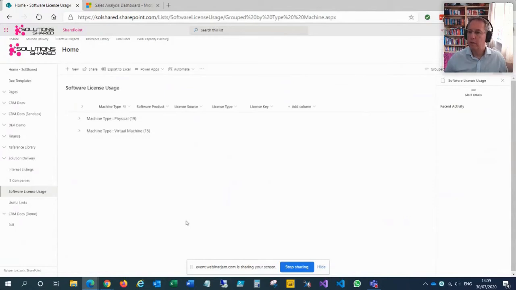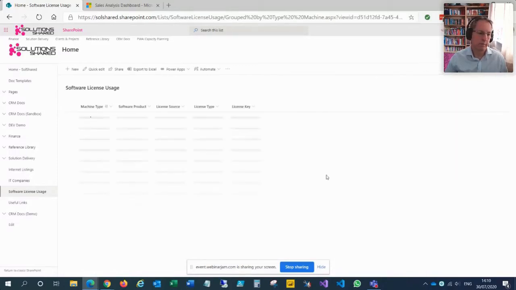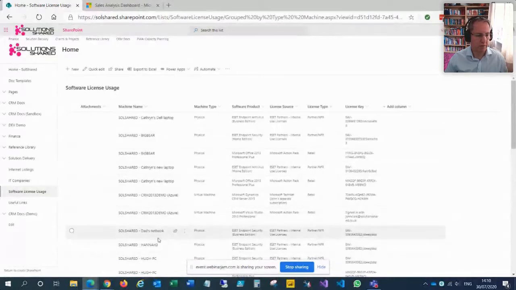Okay, so the first thing I was going to show is that I'm sat inside SharePoint here. This is an old SharePoint site that I don't really use very often. But what I've got here, this is a SharePoint list, once upon a time used to track some software licenses. It's really out of date.